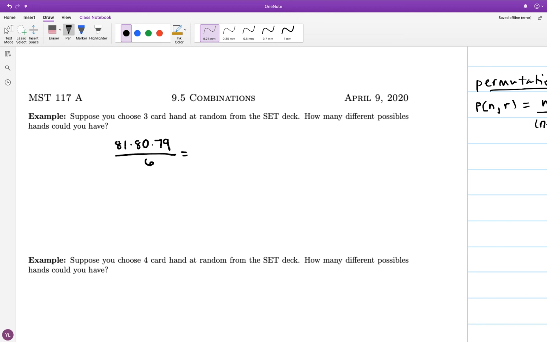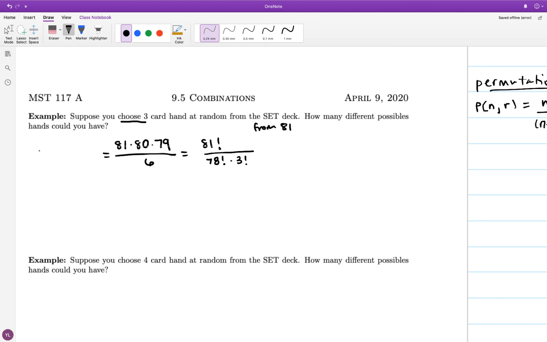And as a reminder, this 81, 80, 79 was written back in the permutations section as 81 factorial divided by 81 minus 3 factorial, which is 78 factorial, right? That's what the top is. And then here, I have an extra 6, which is 3 factorial. So this is the correct count of choosing 3 cards from 81 when we don't care about the order that those cards are chosen.